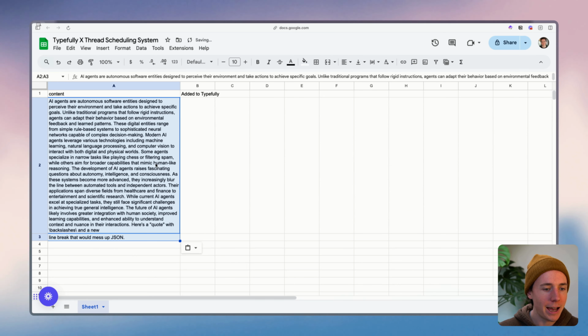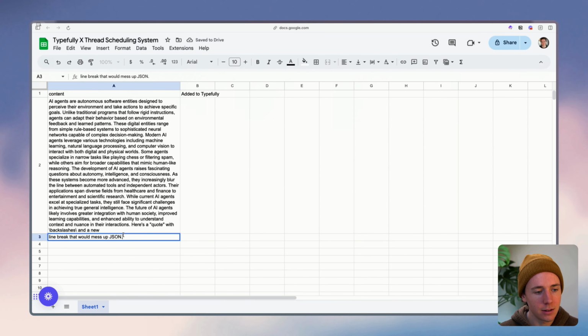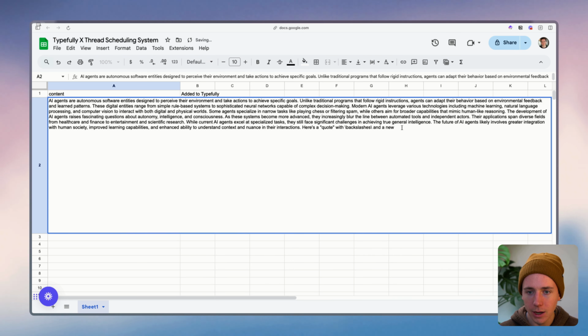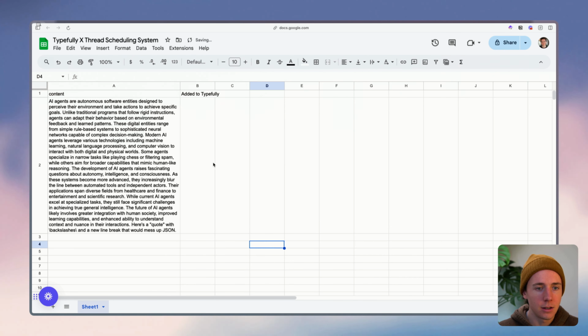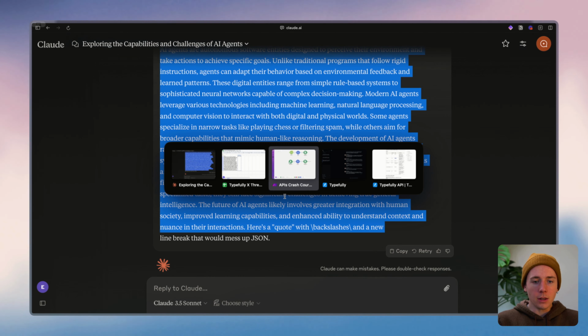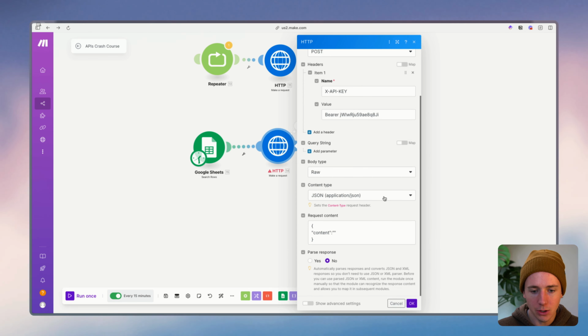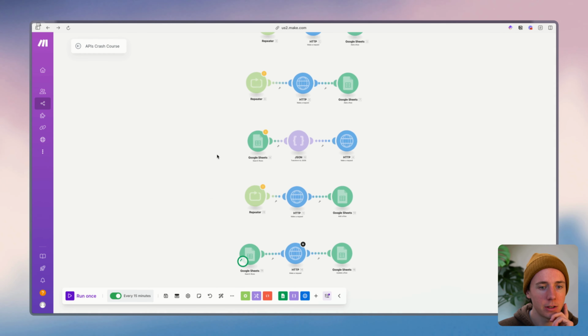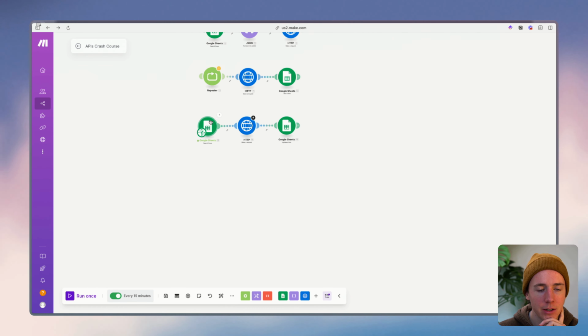So let's say we add this as the content. And we go Command X. We add this in. So now what we're going to do is, rather than passing hard-coded content, let me just run this module to get the data in our scenario. Why did it say 0?